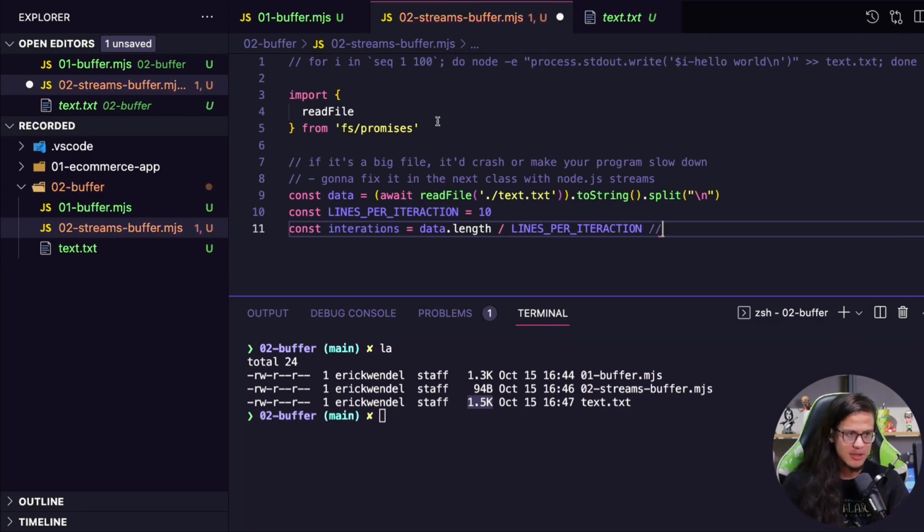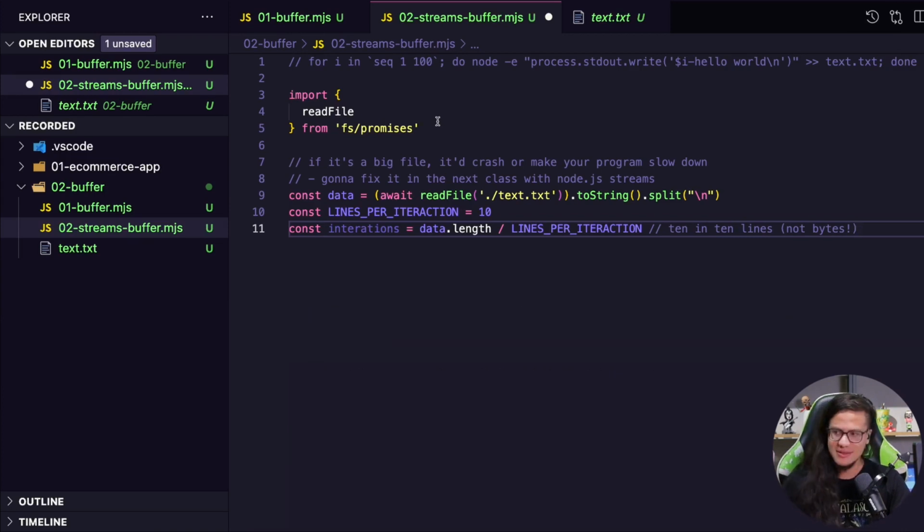Okay, and this time we know it's 10 lines, not bytes. I'm saying not bytes because Node.js works using bytes, but for this simple example, we're going to use lines. Nice. Well, I'm going to try paginating data.